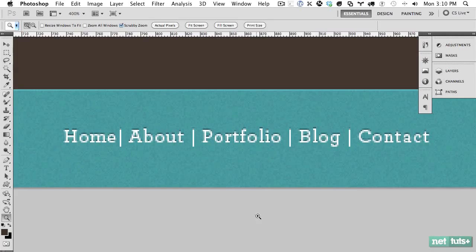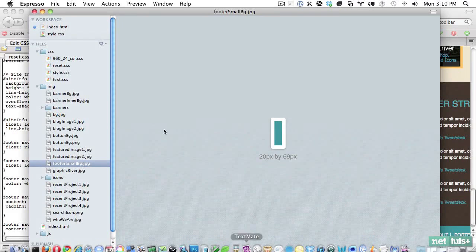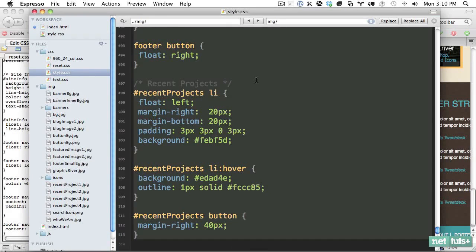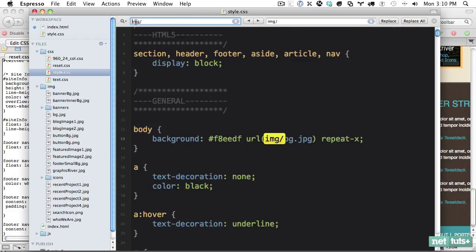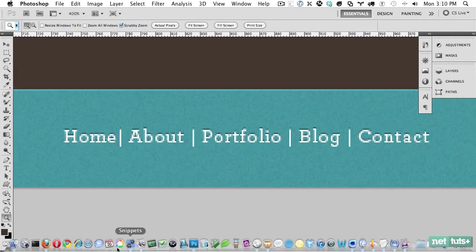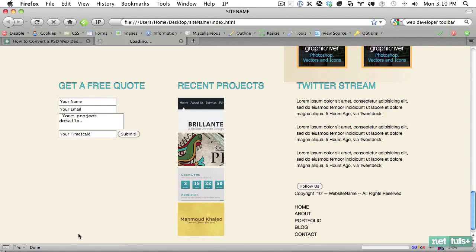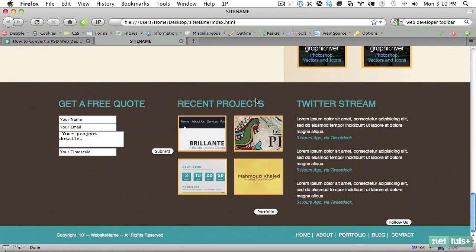All right, so I'm going to copy this, come back into Espresso, back into style.css, paste it in, and now I want to update back to the relative path. So we'll get image and replace that like so, like we did at the beginning. So now if we come back, we close this out, refresh the page, and now we have the beginning of our navigation section. And everything looks good.